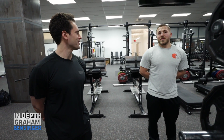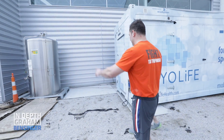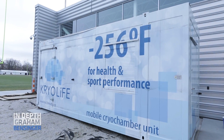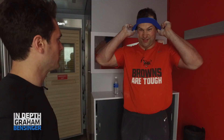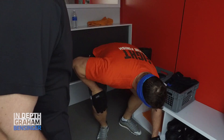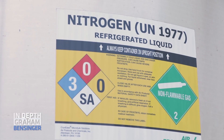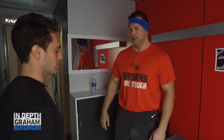And what's cryotherapy? It's basically like an advanced model of the cold tub — it kind of knocks inflammation out of your body. So this is the cryolife chamber. You got to put one of these little ski bands on, your gloves on like so. You don't want to freeze your Achilles tendon because it is legitimately 260 degrees below zero.